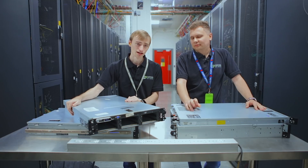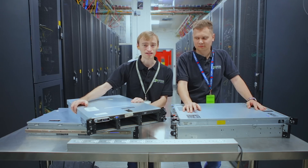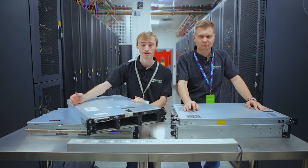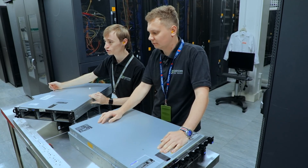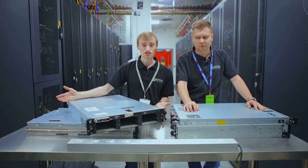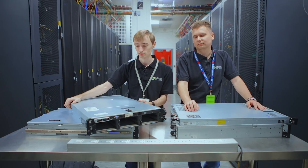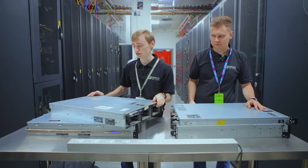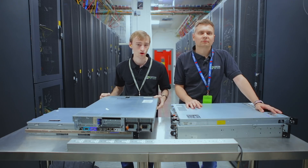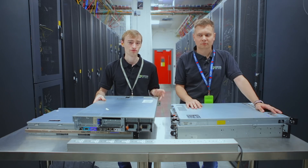My next bit of equipment is a Dell PowerEdge 2950. These are quite old - from 2008 - but what's great about these is they're probably 10 to 20 quid off eBay, maybe less, or you could get them for free. So if you're just starting out and need a bit of equipment, grab one of these. They still do virtualization, which means you can start a lab for a minimal amount of money. You don't need the best equipment to start off. They've got six hard drives at the front, dual power supplies, two quad-core CPUs, and it's DDR2 but you can get 64 gig of RAM in there, which is great for running lots of VMs.